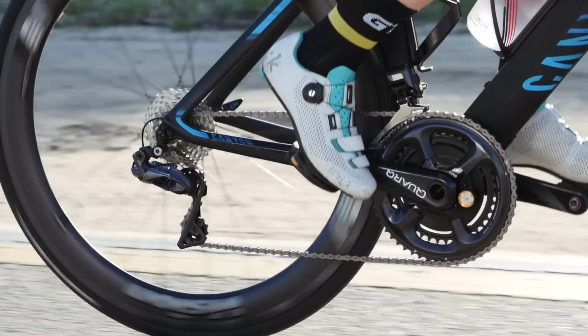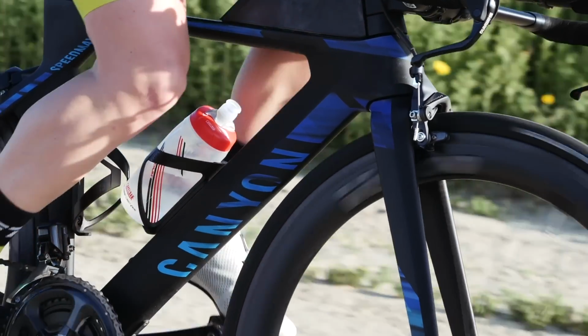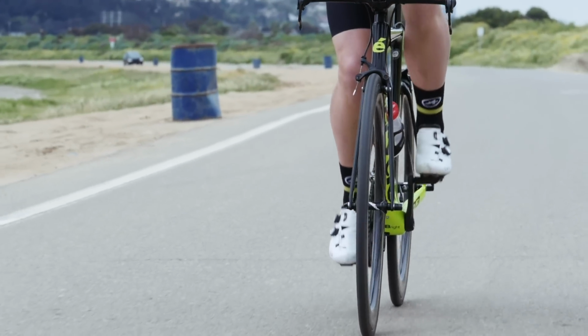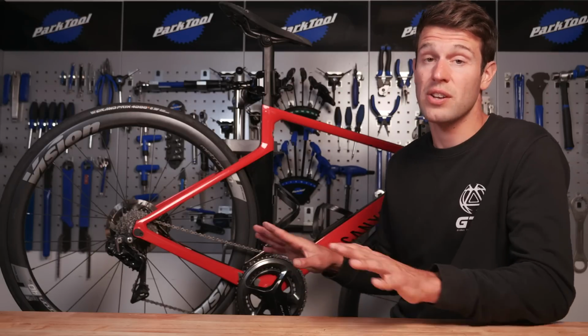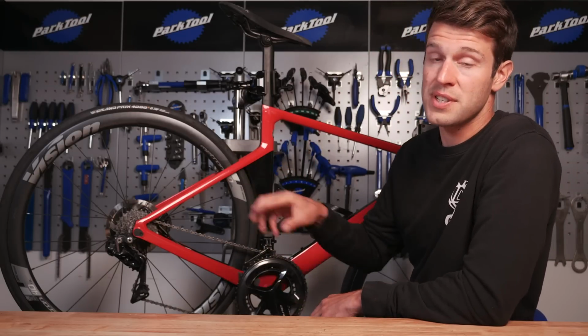And personally, I run 25mm tyres and used to run them around 95 psi. But going by sort of the more recent and up-to-date advice, I now run them at around 85 psi, which is far more comfortable. The bike isn't bouncing on the road, the tyre just conforms to the road, all whilst actually not increasing the rolling resistance. In fact, I've actually got more grip from the tyre on the road.